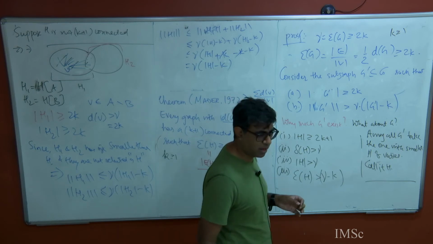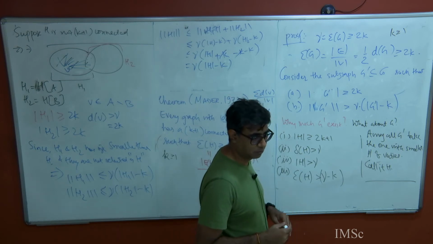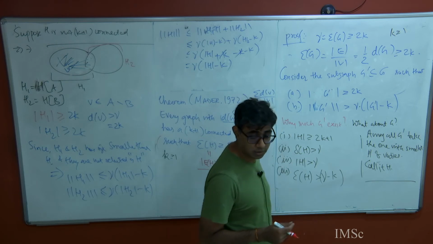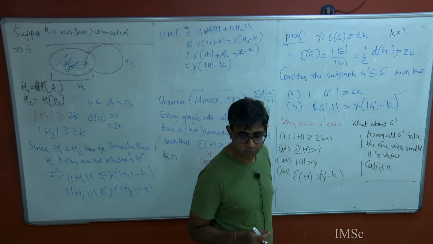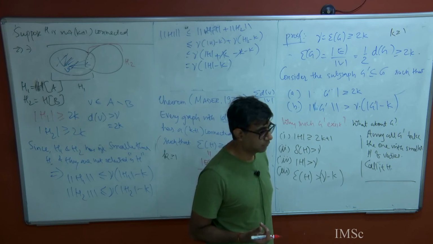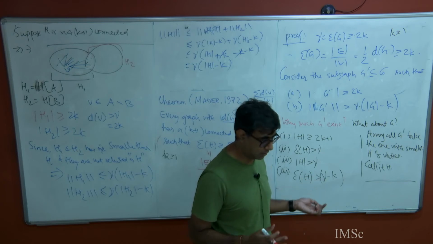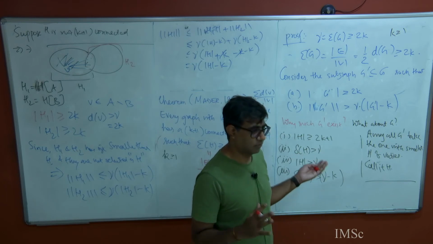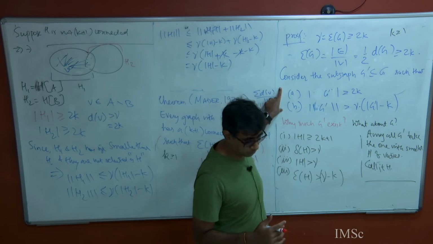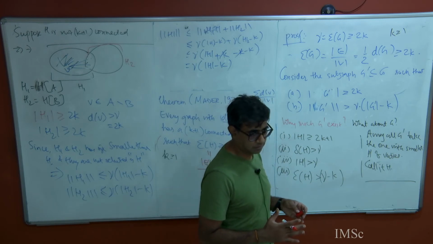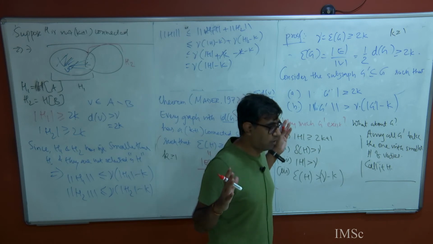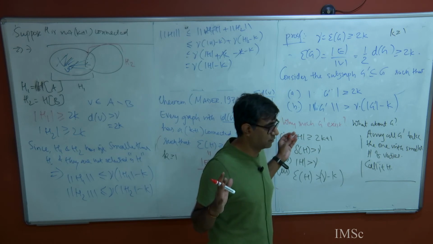Should we try to see what happened to our counter example? What fails? No, I said what happens is that in the proof, you start with a graph and you are trying to find a subgraph that satisfies these properties. And among them, you want to find the one with the smallest size. A priori, there is no reason to believe that you will be able to find this in polytime.